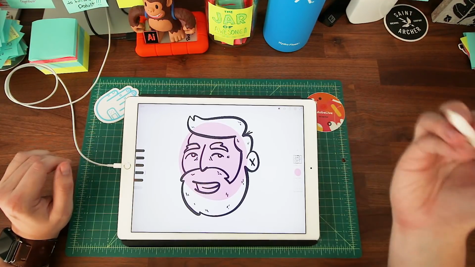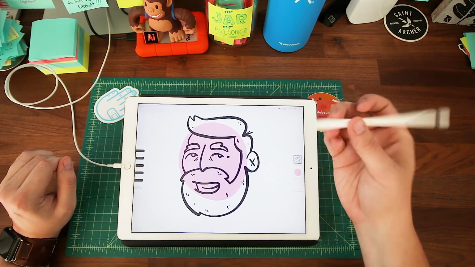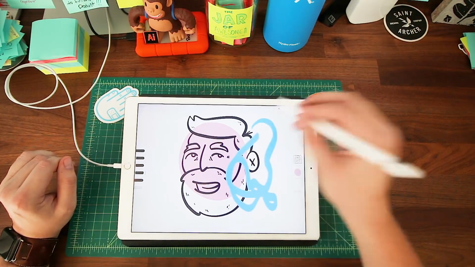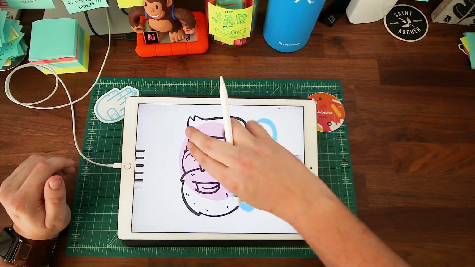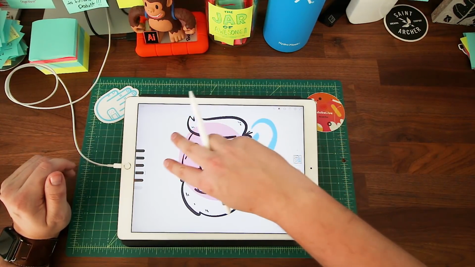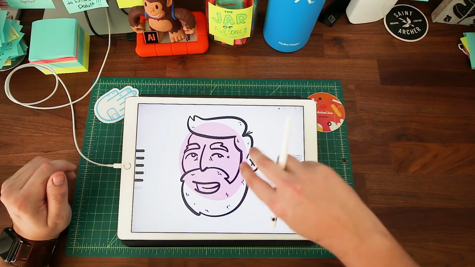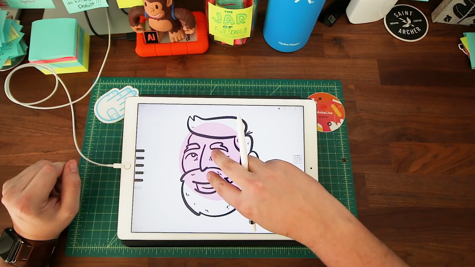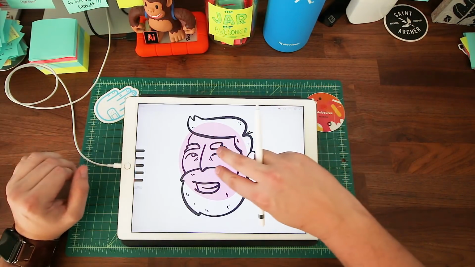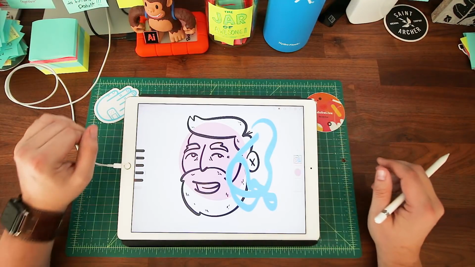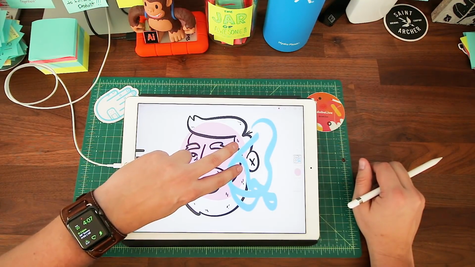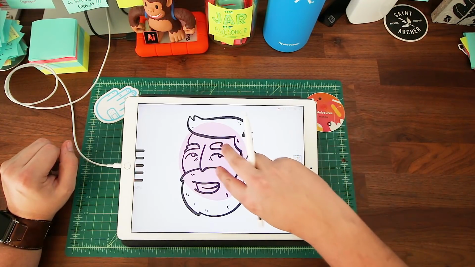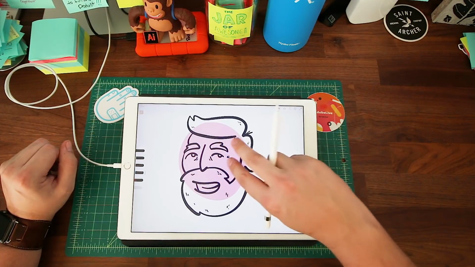Now, let's say I take my Apple Pencil and I draw this line by accident. What I can do is take my index finger and my middle finger and swipe. Whoops, there we go. Sorry. I can swipe to undo, and then if I'm like, oh no, that was actually something I wanted to keep, I can swipe back to redo it. So just to recap, that's two fingers swiping left is an undo, and swiping right is a redo, but we're going to undo that.